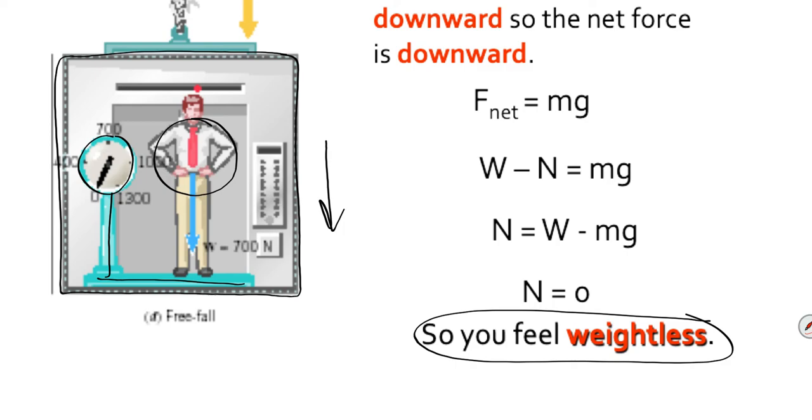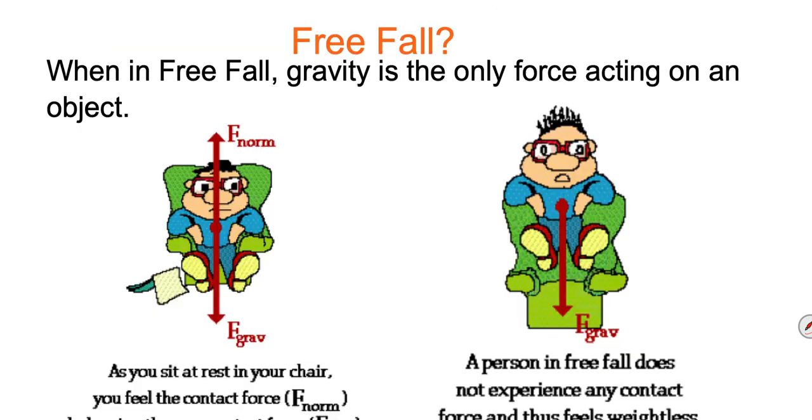That's weightless. So all of these scenarios here, we're considering inertia, right? You're considering the tendency of your body to stay where it is. If the elevator drops below you, okay, let's say it doesn't break, it just drops, it's accelerating downward, you're going to feel lighter because your inertia wants to keep you where you are. If the elevator goes upwards, you're going to feel heavier because, again, your inertia wants to keep you where you are, all right?